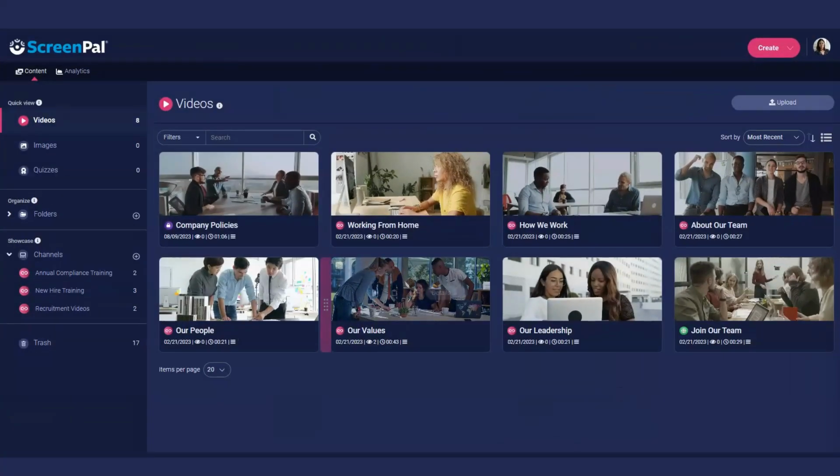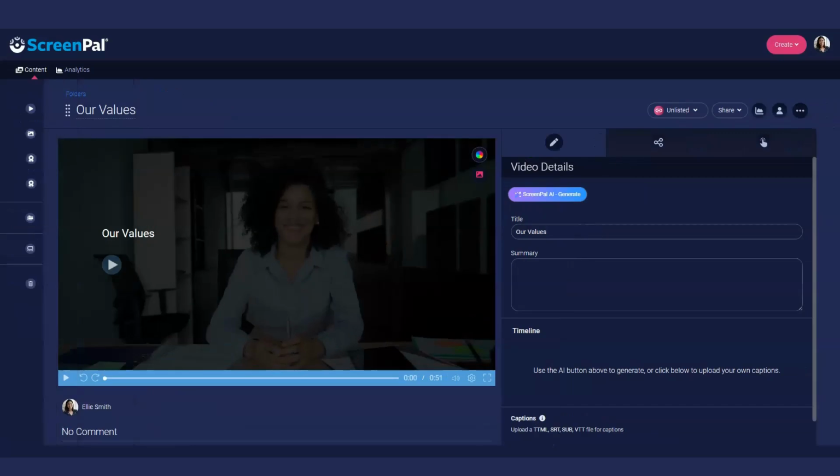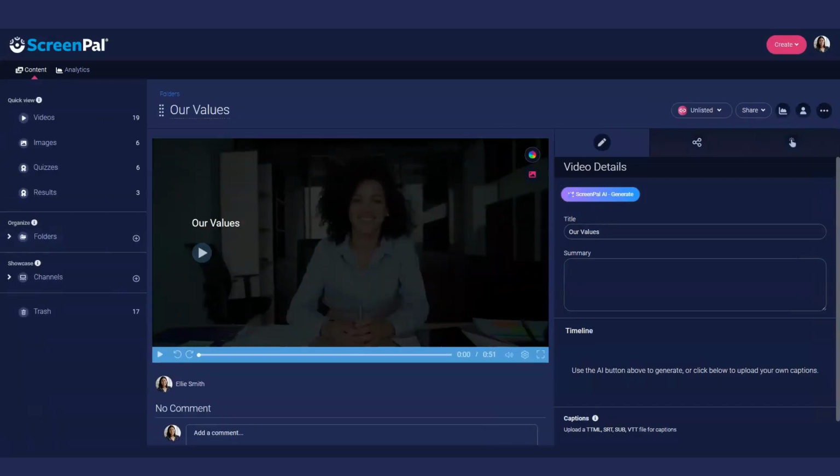When you hover over a thumbnail and click Details, Video Details opens, displaying rich editing features. While working on one of these pages, you can minimize the navigation menu by clicking this button. Click again to expand the menu. The menu will also expand automatically when you drag content over it.